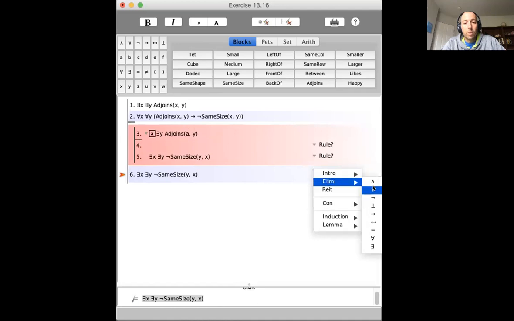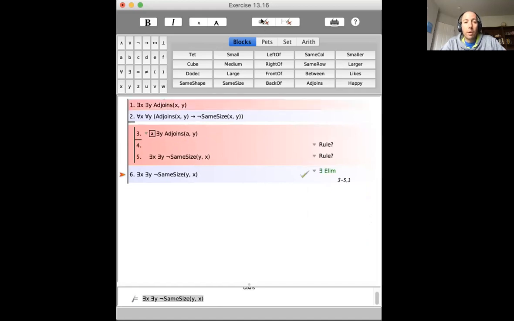So the rule I'm going to use is existential elimination. I have this subproof, and it is kicked off by premise 1. What I'm doing is saying, okay, I'm going to temporarily give X a name. That's what I've done with assumption 3. Once I've gotten to the sub-conclusion here, I'm going to get rid of that assumption that I had called X, A. So that's why I see the conclusion written twice: once at the end of the subproof in line 5, and then once again on line 6. This is similar to proof by cases: in each of the subproofs, if I get to the same conclusion, I can pull that conclusion out onto the main line of the proof. So that's why you end up seeing that conclusion here twice.